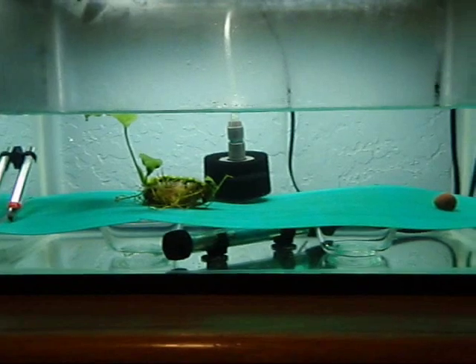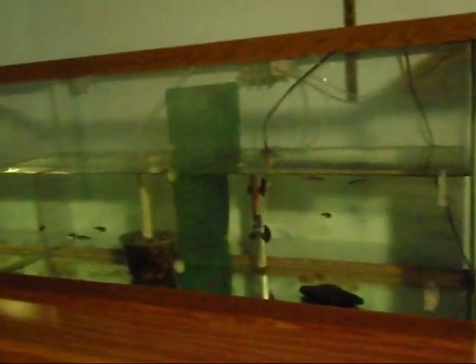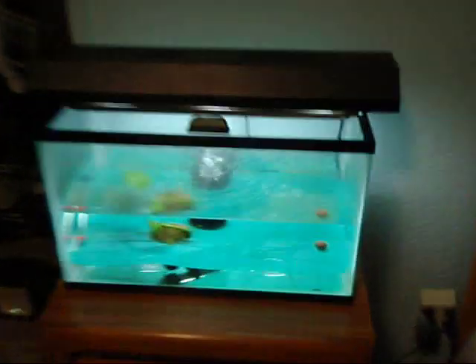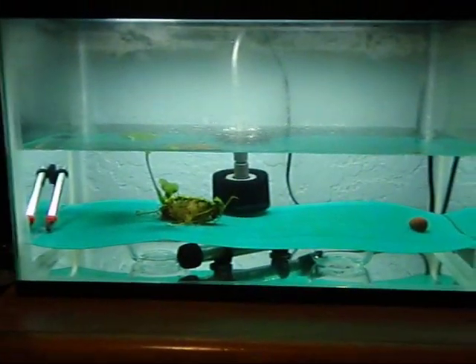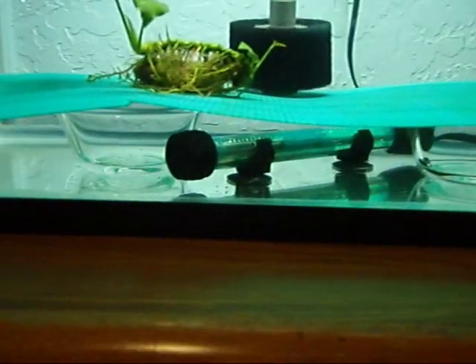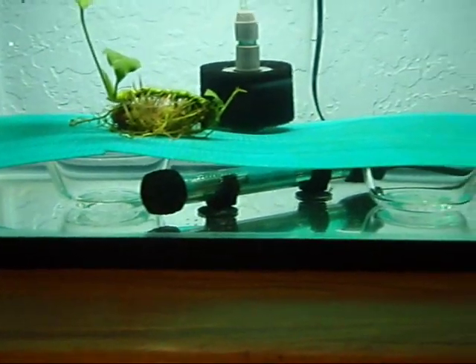So this is my spawning tank and over here are the parents — this is a 20 gallon long separated by that same mesh divider. Here are my males over here, I just have three right now, and then my females over here, and some of them are pretty fat. They have been conditioned for a while now, so once they get to be good and fat you know they are ready to go. I am probably going to take all of these guys and put them in that tank — the water is about 80 degrees right now. So that should be all it takes, and if I'm lucky tomorrow morning I should have hundreds of tiny little clear grain-of-sand looking eggs in the bottom.